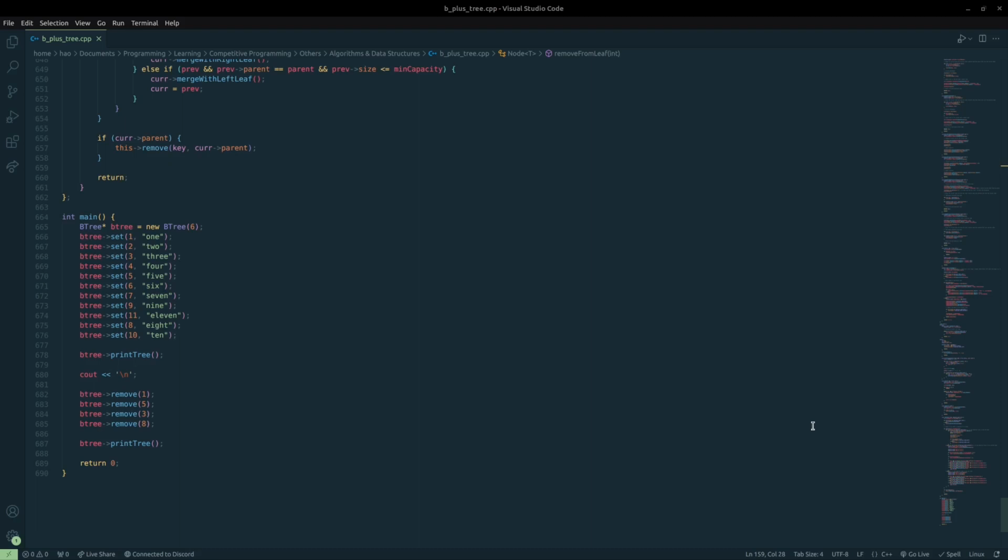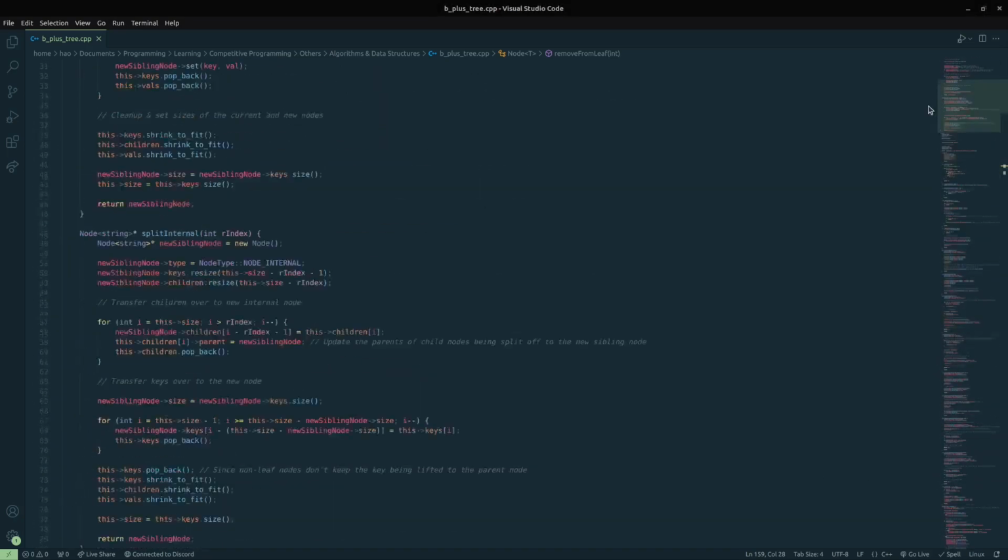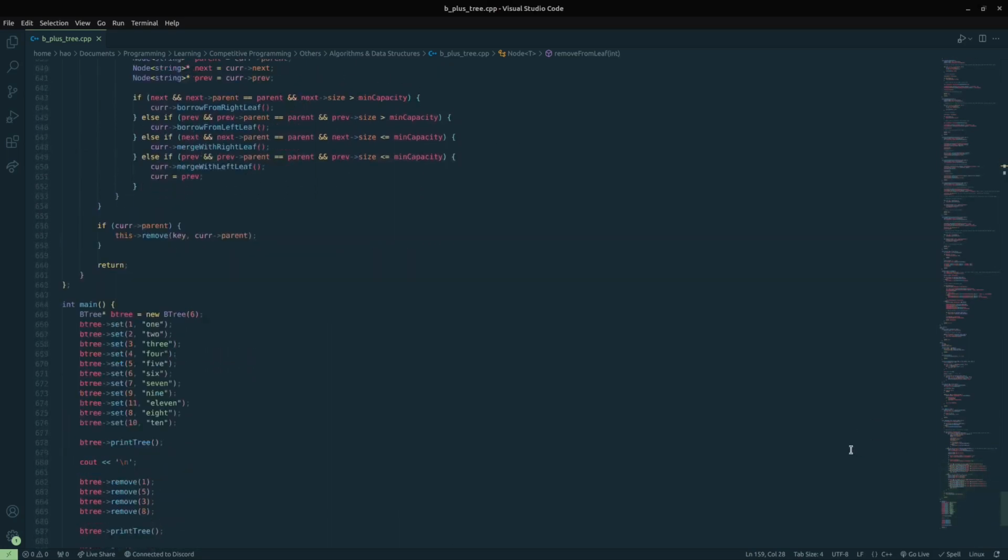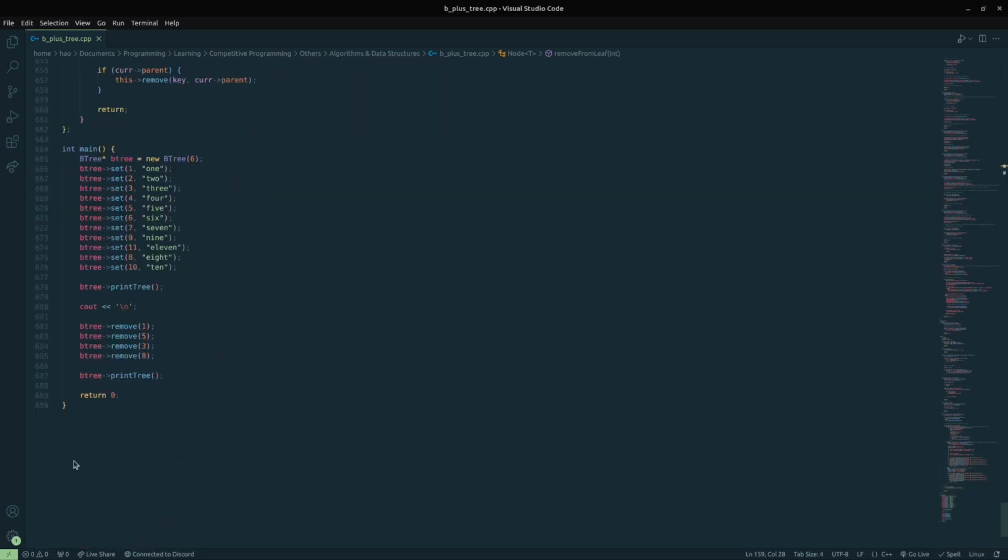So the way you can reduce the I/O operations needed to do different stuff, like removing things from the database, adding stuff to the database, searching stuff from the databases, you can use something called BPlusTrees. So, I thought I'd make a video on it. So here's the complete code for the BPlusTree, which I'll link in the description below.